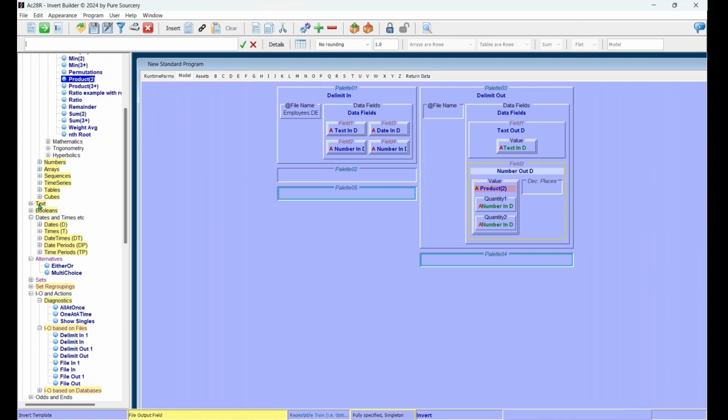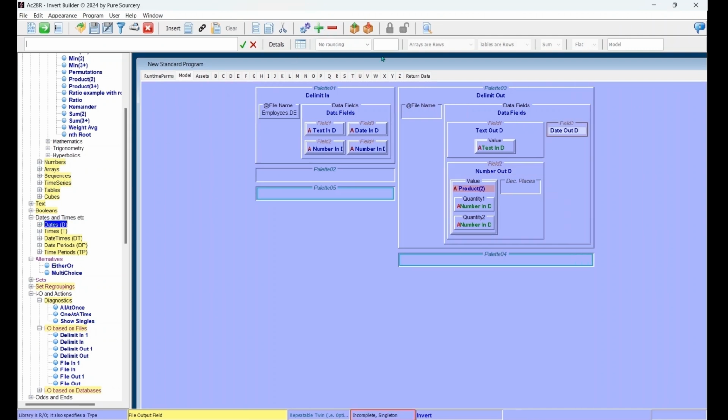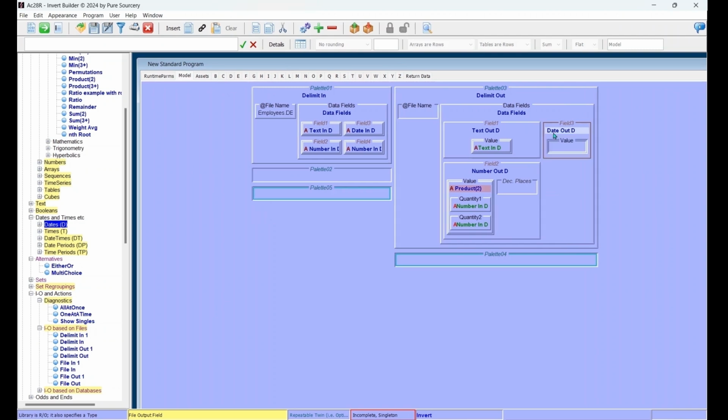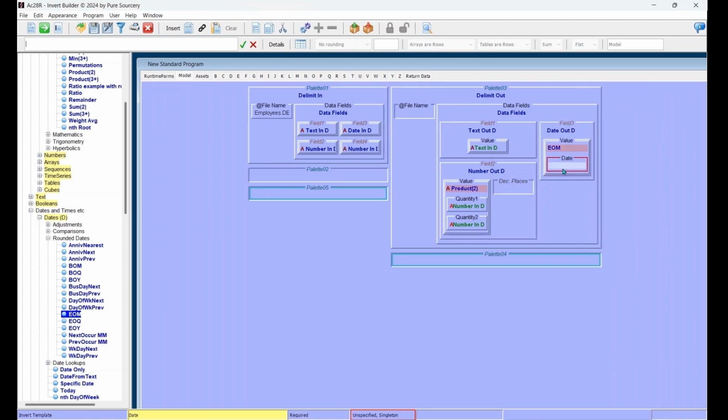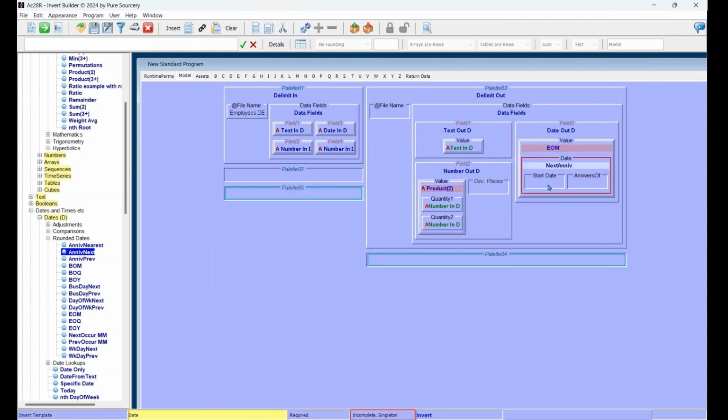And finally, we're going to add a date field which represents an anniversary date from their start date but rolled forward to the end of the month. So here in the value, we're going to specify EOM, that's an end of month, and the target field for the end of month is going to be a date, and that date is going to be defined as the next anniversary of our start date.